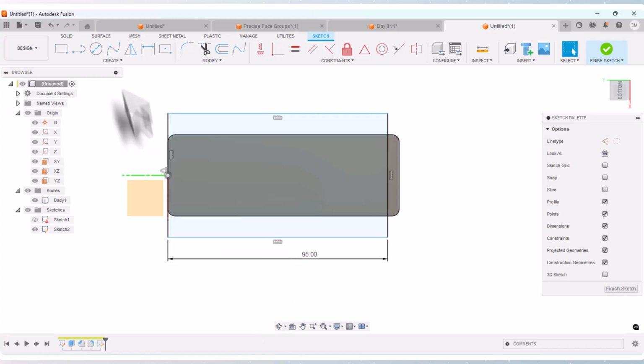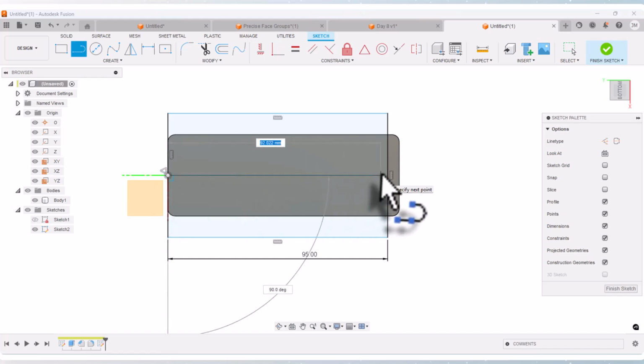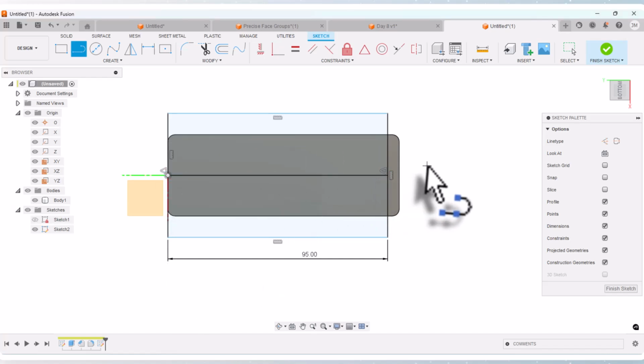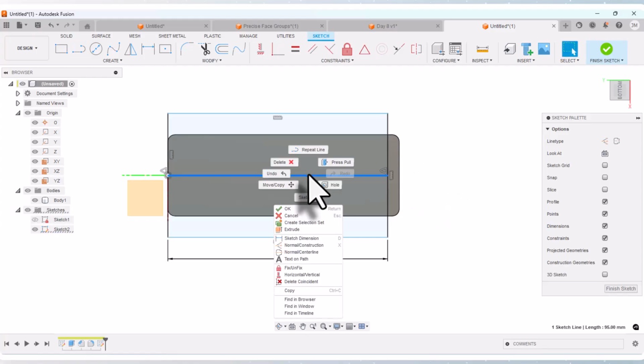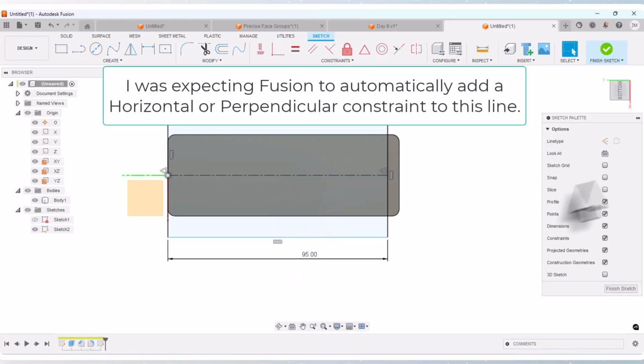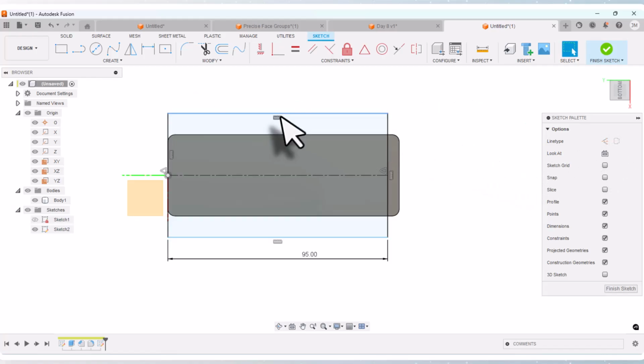I'm going to put in a line from the midpoint right here to the midpoint, and this is the key, as I select the midpoint of this vertical line, and I'll change this to a center line, right click and change it to center line, although I don't really need to. You can also toggle it to a center line over here. And then I'm going to delete these two horizontal constraints. So we use a simple 2-point rectangle to put in all these lines rather than sketch them one at a time.